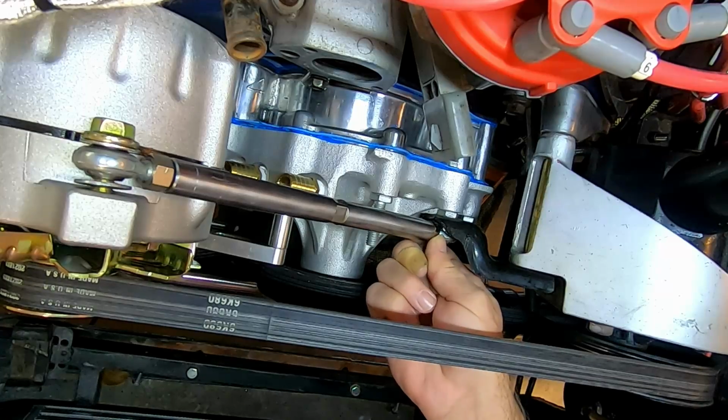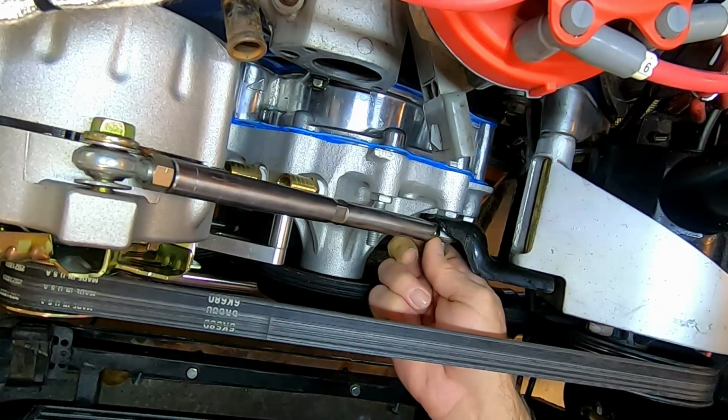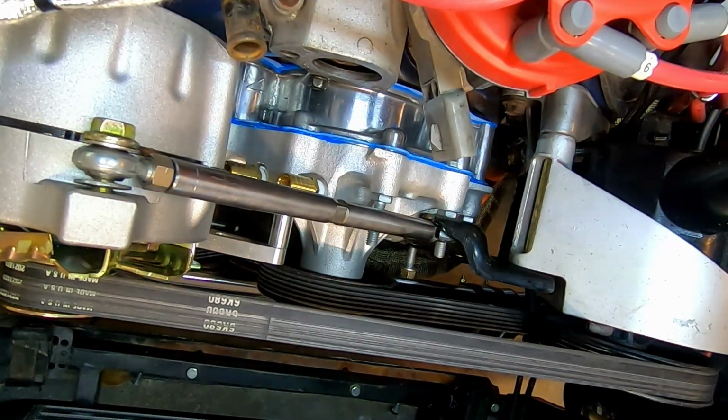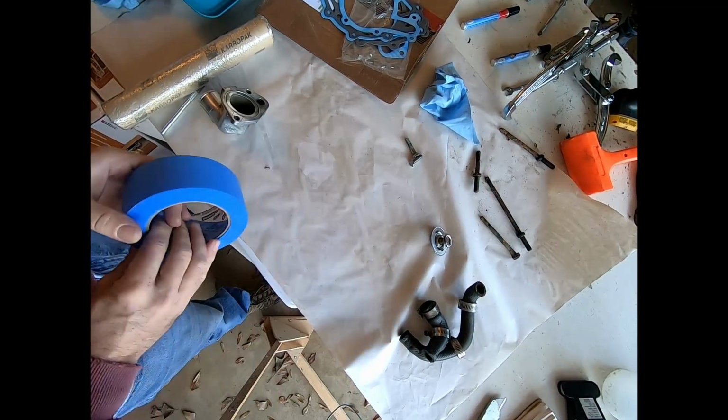All right, so it's not touching there anymore. It looks like I can still turn that jam nut because that was my concern. Good. All right, fantastic. Let me run these two in and button her up, and I think we'll be in good shape. All right, time to make a thermostat gasket.